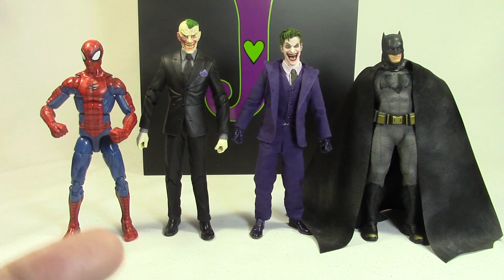Someone asked for a review on the Batman. I might do that eventually. We'll see how that goes. Still got to finish up my comic book reviews and stuff. But yeah, it's a decent figure. Really nothing else to say.